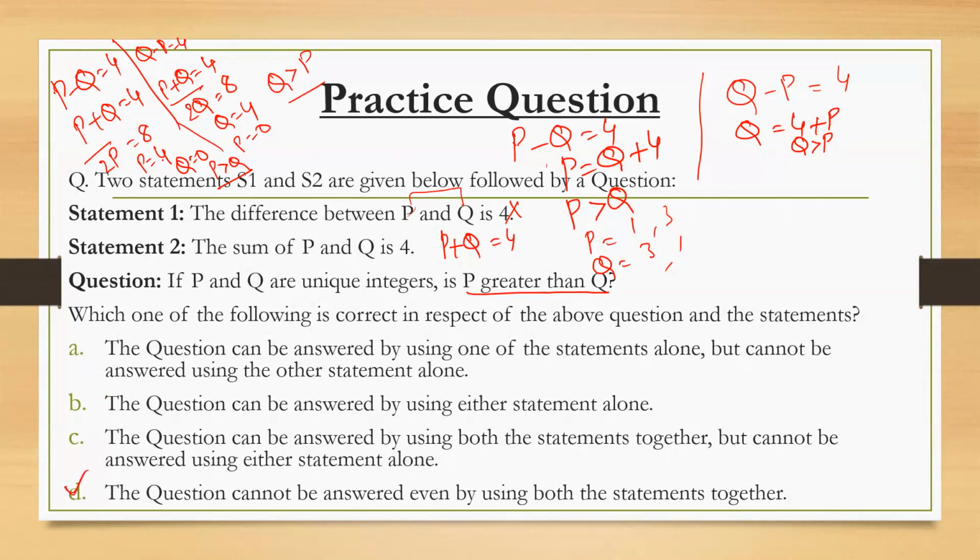But please do ensure that you combine both statements and check once. Just because statement 1 is not working and statement 2 alone is not working, do not directly go for the D option. You have to check for both. Is this clear to everyone?